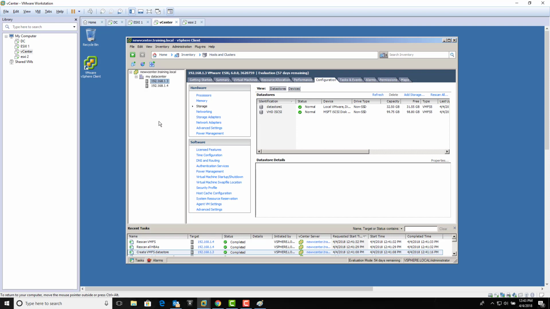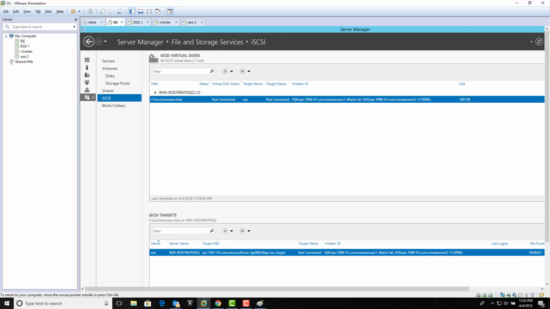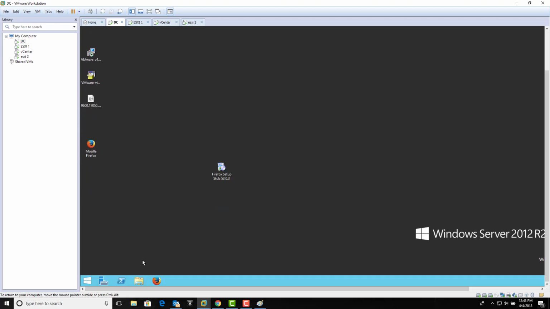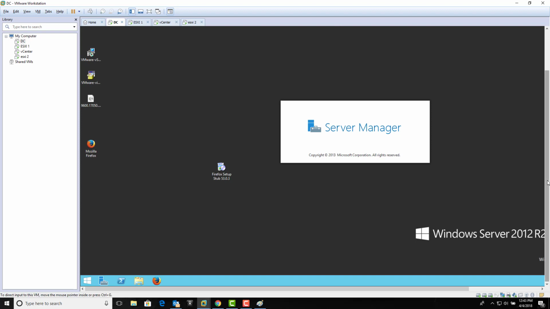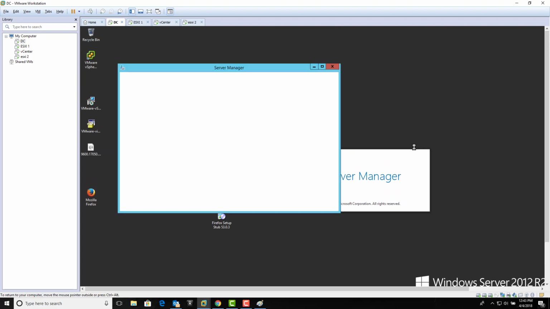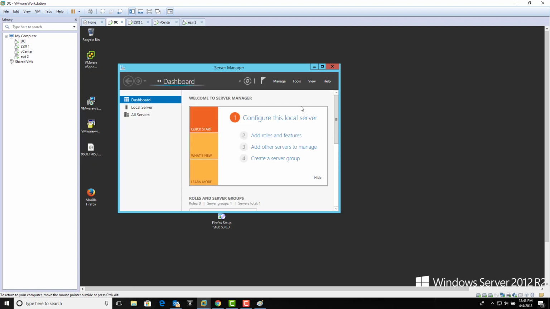So to add this storage, the first thing we are supposed to do over here is create an NFS storage. The same DC itself we are going to utilize. The very first thing you need to do is make it an NFS server and add the roles for NFS. So NFS roles have to be added over here.